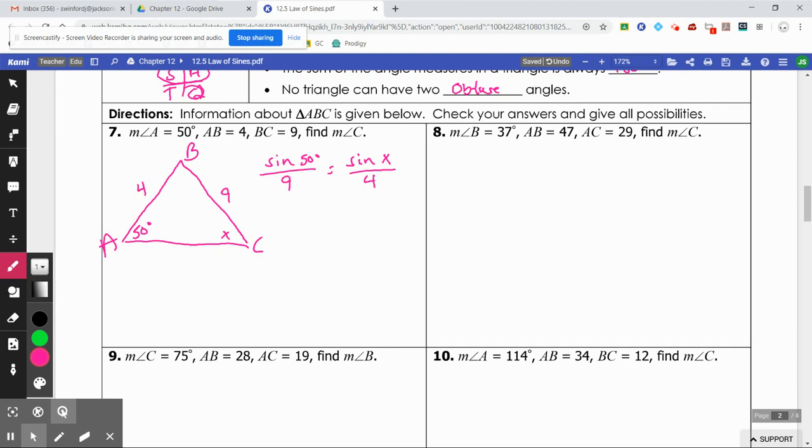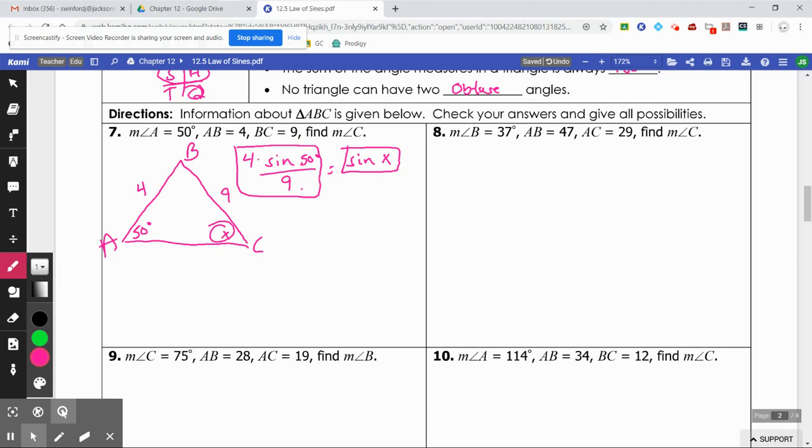Solve it the exact same way. We're going to multiply the sine of 50 times 4. Then we're going to divide by 9, but there's an issue here. And here's how you can think of it. The reason we're actually multiplying by 4, when you're solving a proportion, here's what you're doing. This is division by 4. When I multiply by 4, it moves it over here through multiplication. So look what I've got now. When you do this work, you do the 4 times the sine of 50 and then you divide by 9. That doesn't tell you the value of x. That tells you the value of the sine of x.